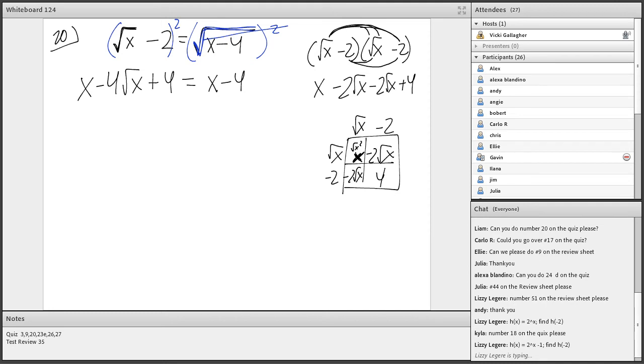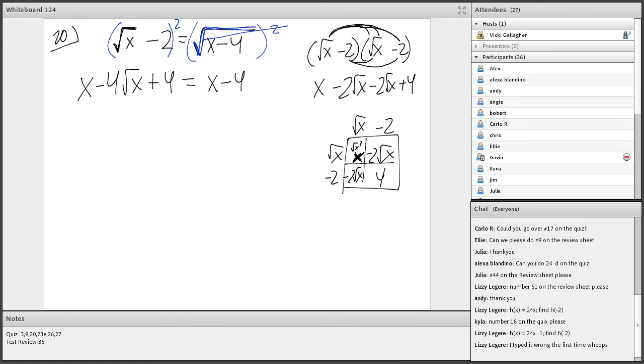Okay, now I really want to get that rad x by itself, since it still has a square root sign in it. Oh, minus 1 after it. Okay, got it. Since there's still the square root of an x in this problem, my next step is going to be trying to get that square root of x by itself. And so I'm going to subtract the x. And very conveniently for us, when we subtract the x, it's x minus x, and those fully cancel, which is really nice. Actually, it makes the problem significantly less complicated.